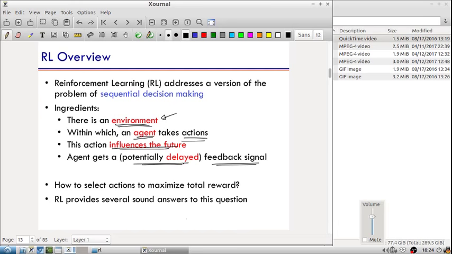Maybe this feedback signal is not informative. That means that nothing happened. You served the customer, nothing happened, but 5 days later, the same customer did not come, or maybe they canceled the subscription 5 days later, something like that. So there will be a feedback signal. Maybe it's informative or non-informative, and maybe it's delayed. You serve a customer today, you may not get a reward signal on how good your service was immediately. That's also a distinguishing feature compared to the last lecture, because last lecture you took an action, you immediately got some number.